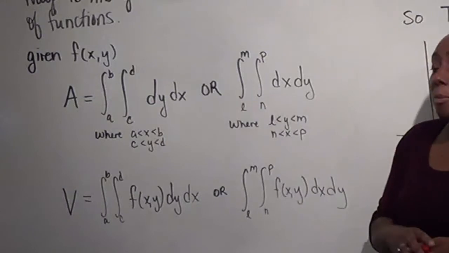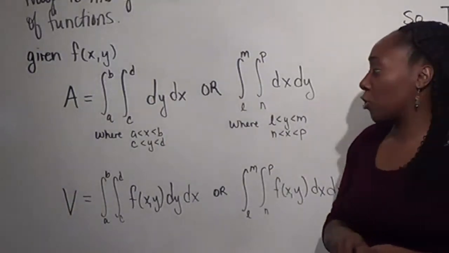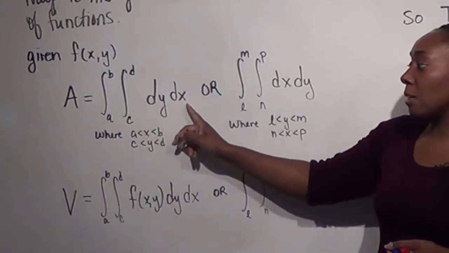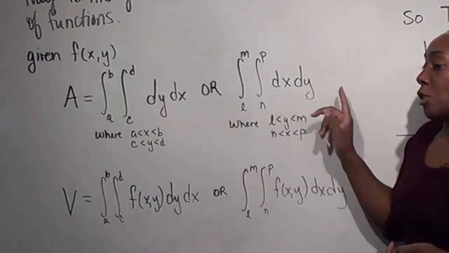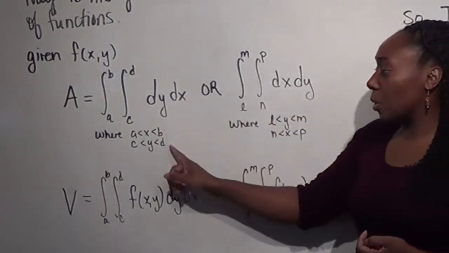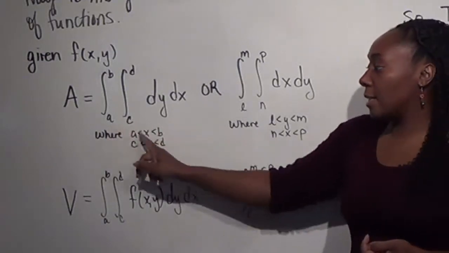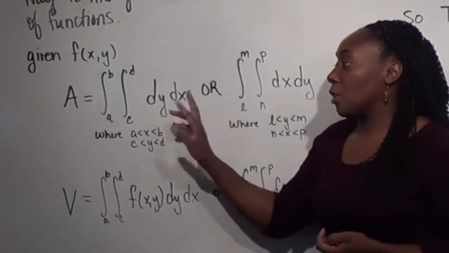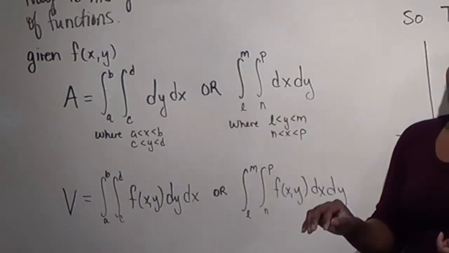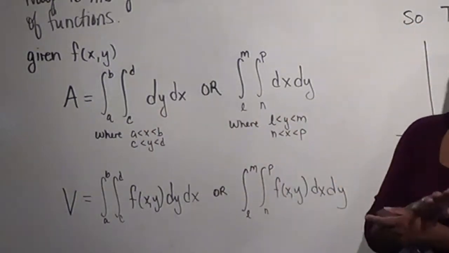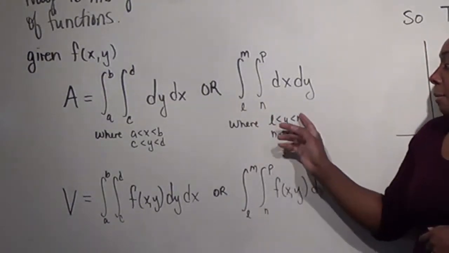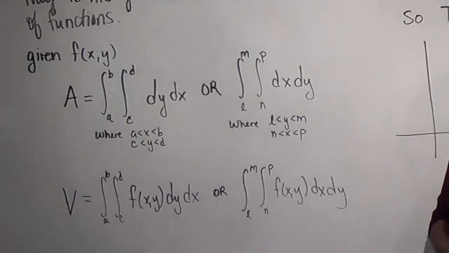There are two different representations for this two variable picture, and that depends on whether I want to integrate y first and then x, or whether I'm integrating x first and then y. And so here you can see, in this case, x is between a and b, y is between c and d, but if I switch those, my limits are going to change. I can't just change the a and b and c and d. They do actually become new limits for the x's and y's.